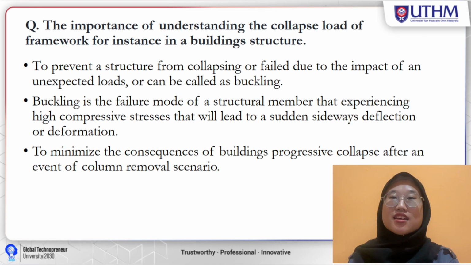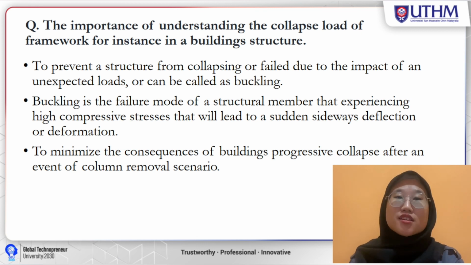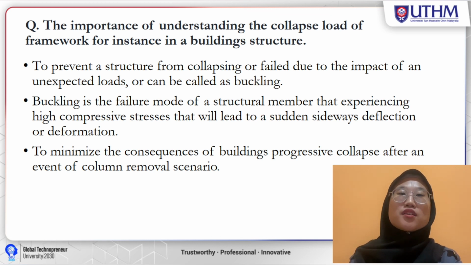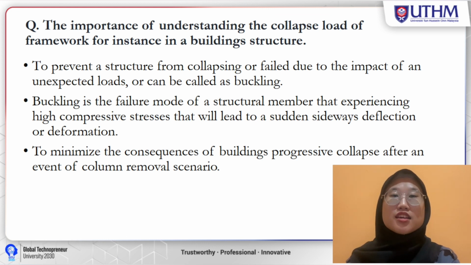Next question is the importance of understanding the collapse load of framework, for instance, in a building structure. So the importance of understanding the collapse load of framework, such as in a building structure, is to prevent a structure from collapsing or failing due to the impact of unexpected loads, or what can be called buckling. So buckling is the failure mode of a structural member experiencing high compressive stress that will lead to a sudden sideways deflection or deformation.